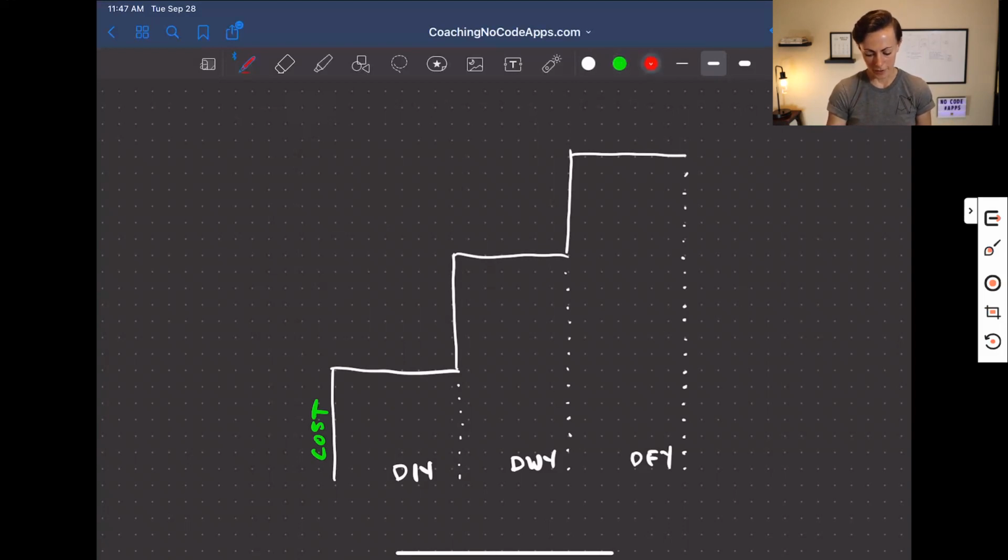Okay, now on the flip side of that, of course, the trade-off is going to be speed. So you have to decide which one is more important to you. Do you want to move fast? Do you want to launch early? Do you want to start actually bringing users on sooner? Or are you happy to kind of tinker with things for the next year before you start bringing your initial users on board, or maybe the next year and a half or two? I mean, it really depends on what you're building, the complexity, how much time you're putting into it, how fast you really do want to move. So cost and speed, these are two things that you're going to see no matter which path you're considering taking. So DIY, it's going to cost you a lot less, but it's going to take longer naturally.